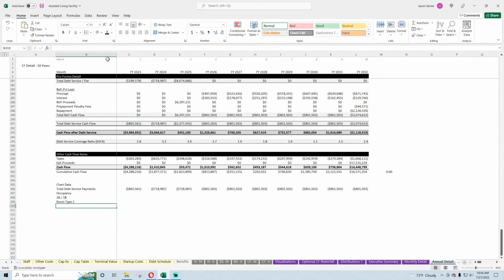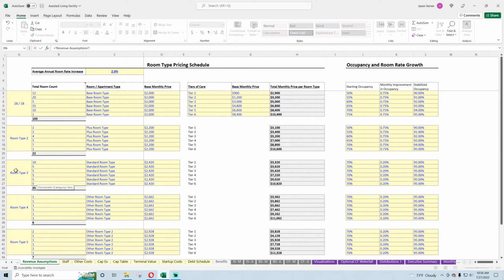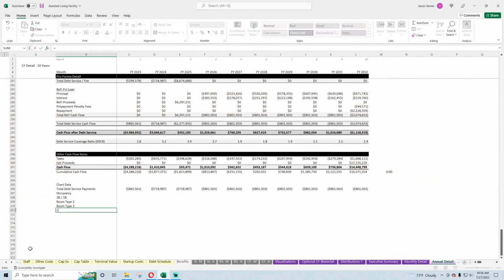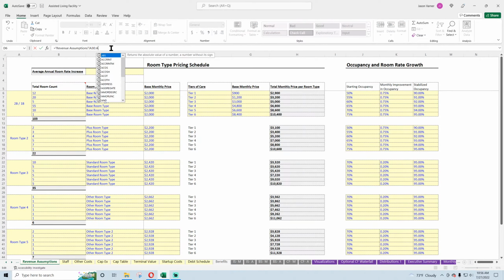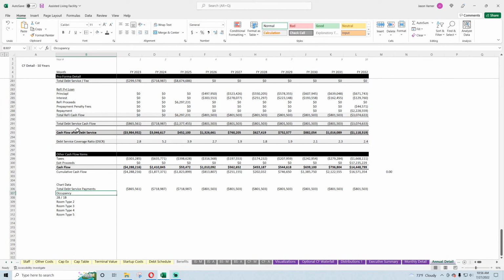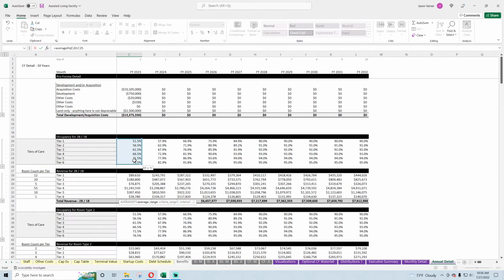A6, A14, A22, 30, and 38. Okay, so occupancy, I think we just do average ifs. Let's see what makes sense. So average this. I guess based on the room counts.